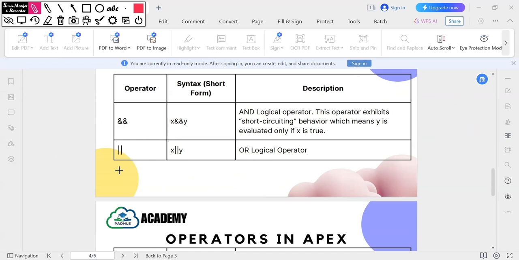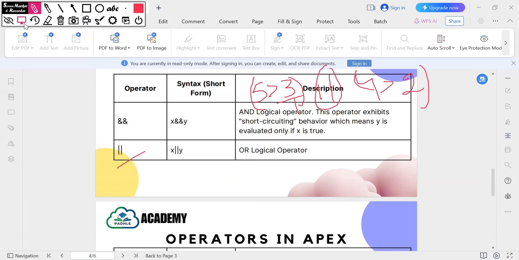Next one we have is the OR. In this case, it's a logical operator, X or Y. Let's say I say 5 is greater than 3 or 4 is greater than 2. In this case, 5 is greater than 3, so this becomes true. Since we are using an OR operator, the second part won't get executed, because based on this result itself, we can conclude the value of x would be true, as one of the statements came out to be true.